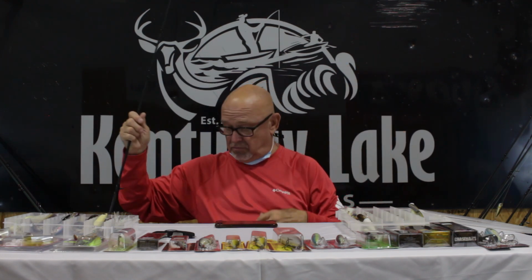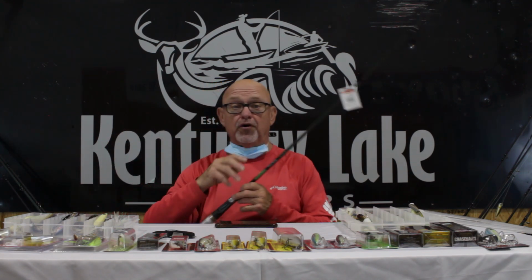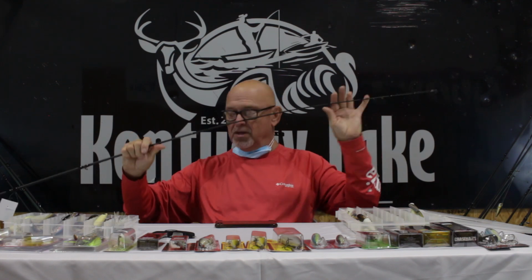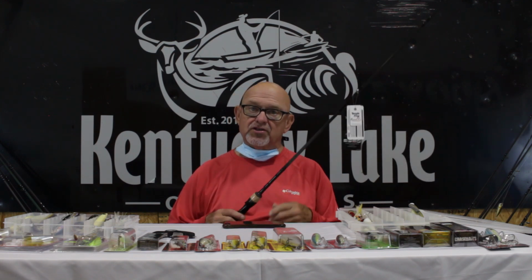Great crankbait rod for topwater baits. We also have the next series up in Dobbins, which is a Fury 705 CB. Same thing. It's a graphite rod with a very slow recovery, really fast tip, but plenty of butt. This is a Daiwa Tatula series rod. It's actually a jerkbait rod.